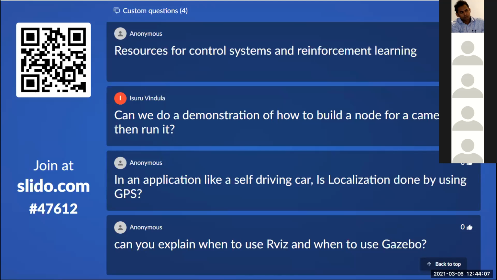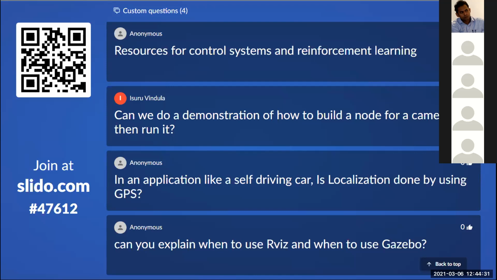Okay, can you explain when to use RViz and when to use Gazebo? Of course. So RViz is a visualization tool. If you have a robot model, you can use it to visualize. RViz is a visualization tool only, and it cannot do simulations. Gazebo is a simulation tool.